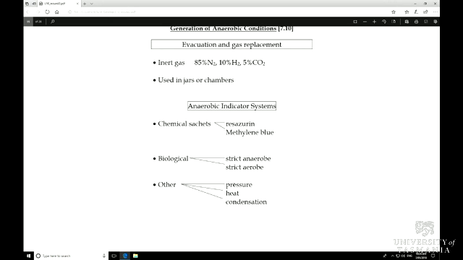So most commonly we use a chemical indicator. What we use in our lab is a little pink paper strip. It's a moist pink paper strip containing resazurin. Resazurin is white when reduced and anaerobic, and pink when it's in oxygen. So in the jar in the morning, if my little pink bit of paper is pink, I know my jar is not anaerobic. It's failed, and that means my specimen that I read is just not valid anymore. If I come in and it's white, I know it's anaerobic.